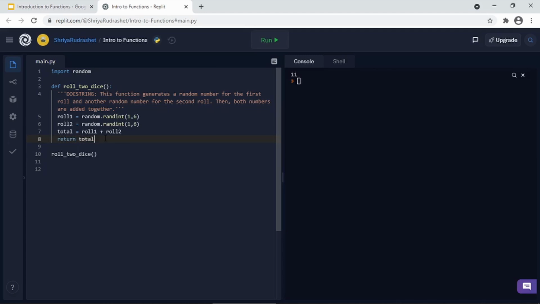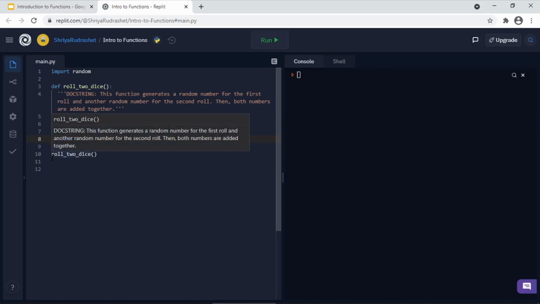if I change it to return total and try to run this, I don't get anything here. And the reason for that is because, again, I'm calling this function here. So I'm going to do all the tasks inside here. So I generate my numbers, I add them together, and then I return the total. I don't print it, I return it. So because I'm returning it, that's not the same thing as print. That's just going to store that value. So nothing's going to get printed to our console.